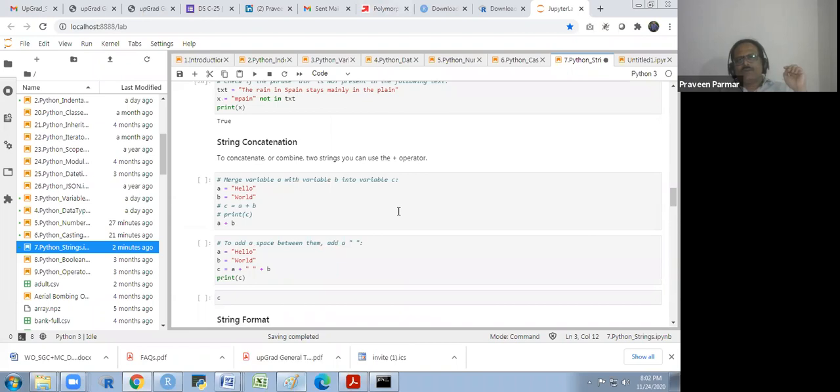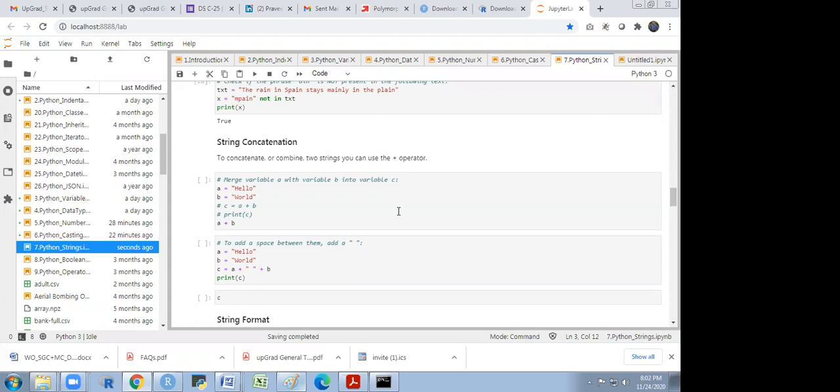Now, string concatenation. To concatenate or combine two strings, you can use the plus operator. In R, what do we use? The persons who have attended my R session can tell me what we use for concatenation in R. Which function do we apply over there? The c function?